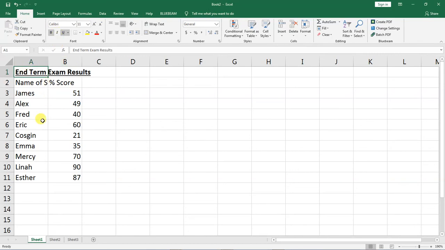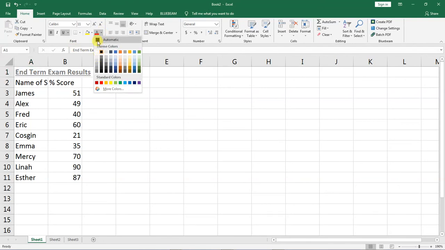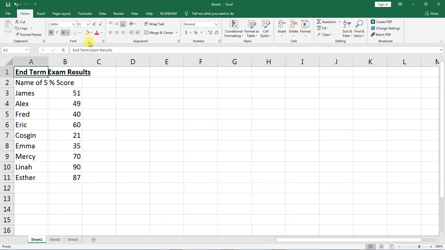You can also change the color of the title. If you go to this button here, there's a whole range of shades of colors that are available for you to make a choice from. And this paint bucket here is useful if you want to change the background color of your cell. So I hope you've gotten something from that.